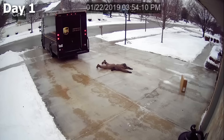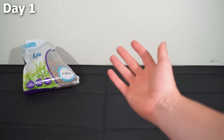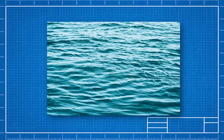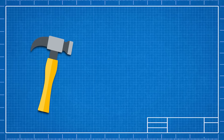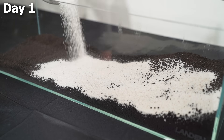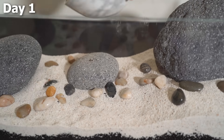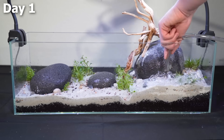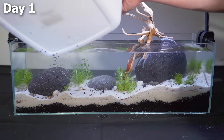It all started on day one where I was waiting for the tadpoles to be delivered to my house. In the meantime, I got out a glass tank and a bunch of supplies. The tadpoles are going to need to be fully aquatic, so I had to make an enclosure that is all water. I laid down some soil and covered it in a bit of sand, and put all sorts of decorations around like pebbles, wood, and plants. After filling it up with some cycled water, the enclosure was complete.